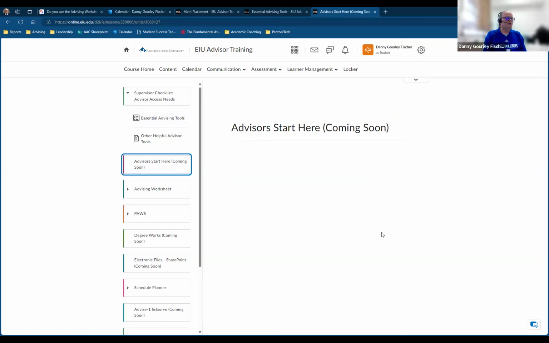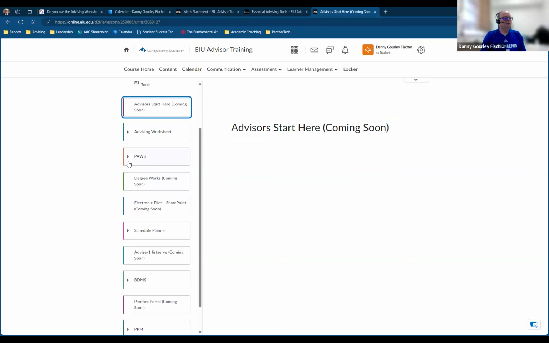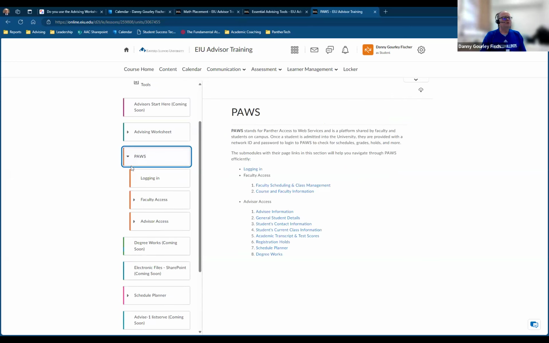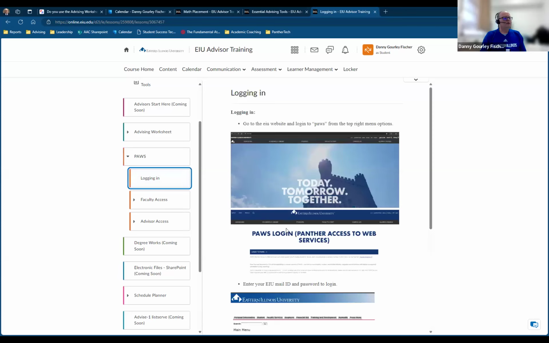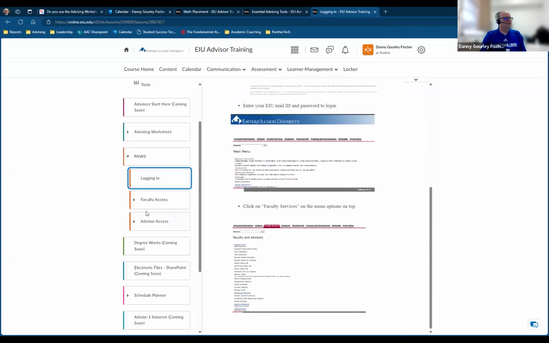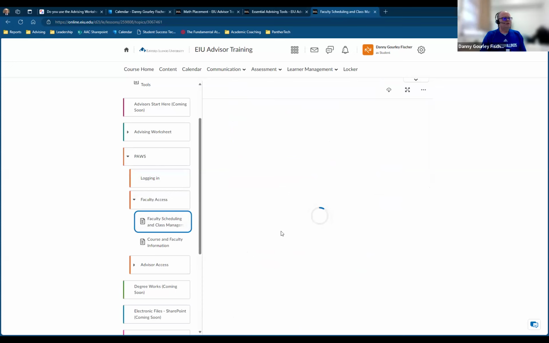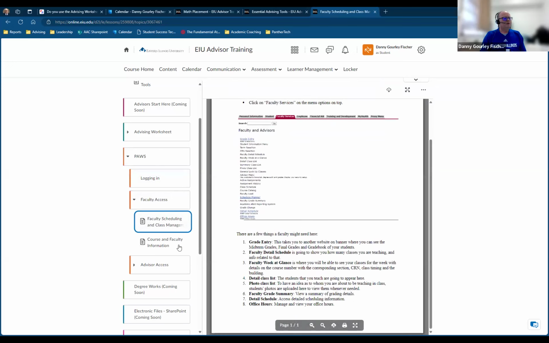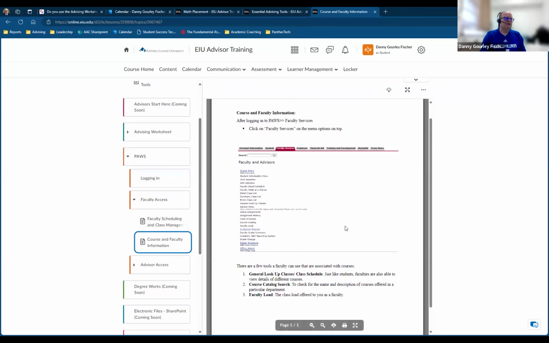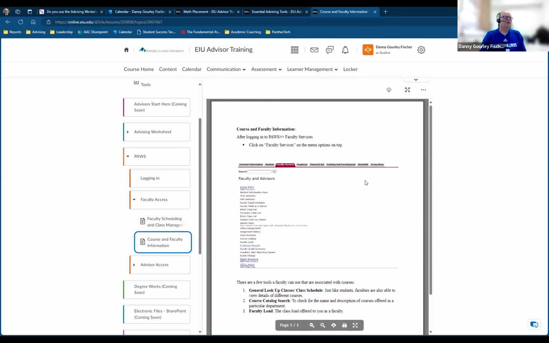So just to give you an example, one of our most fleshed out modules in the course so far is our module on pause. And you can see we've got a nice cover page with that linking to each of the lessons. And then, we take you from logging in. We've got some things that are unique to faculty, even though it's not necessarily about advising. We went ahead and put it in there. I do realize as we're looking at these, you're largely looking at PDFs, and this is not yet accessible, and that we need to get it to be so, and it will be.